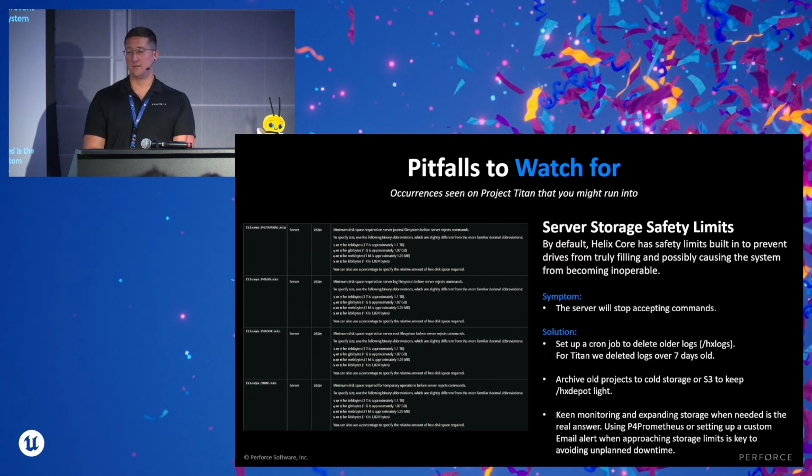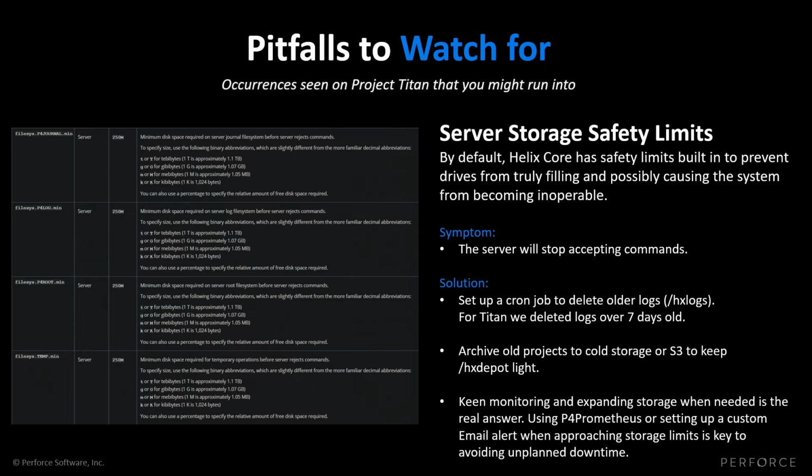What I think is a better solution here is instead of relying on these to let you know when it's time to expand everything, you could actually, through P4 Prometheus and Grafana, set up warnings again of like, hey, if my server's 75% full, let me know, send me an email before I get to that limit. That limit is there to allow the system to keep running in the meantime while your admin goes in and makes changes, deletes log files, that sort of thing.